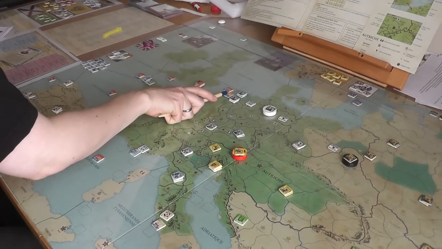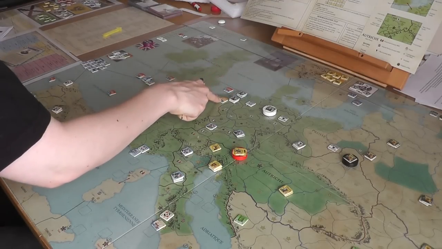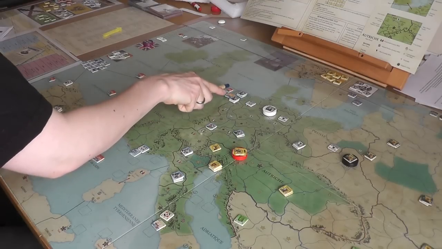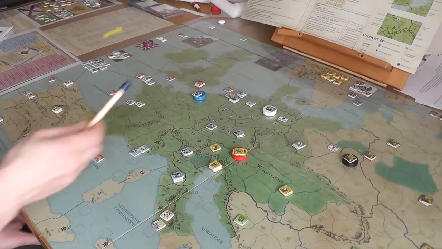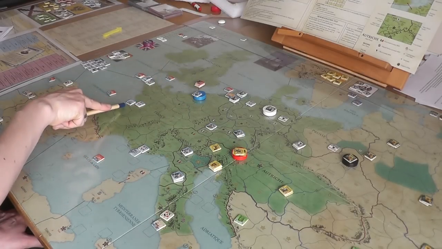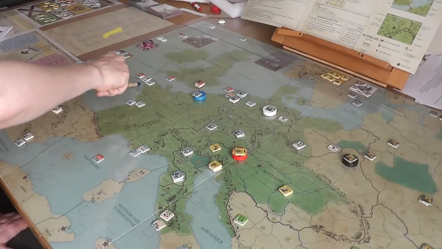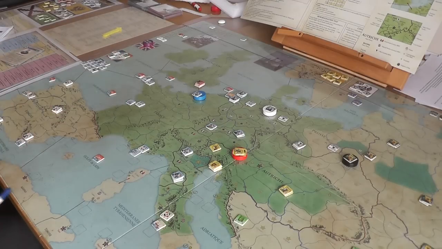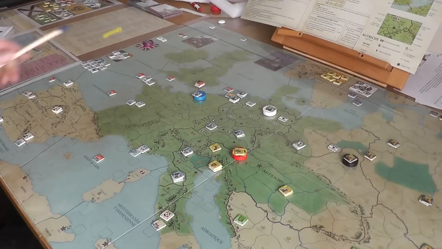So this Dutch fleet, which is actually in the port of Amsterdam, is being blockaded by this English fleet. Here we have the Grande Armée, as I said. Over here we have a corps and two fleets, which are actually in Brest, being blockaded by these two fleets. So there's going to be naval battles. So I'm really looking forward to that.